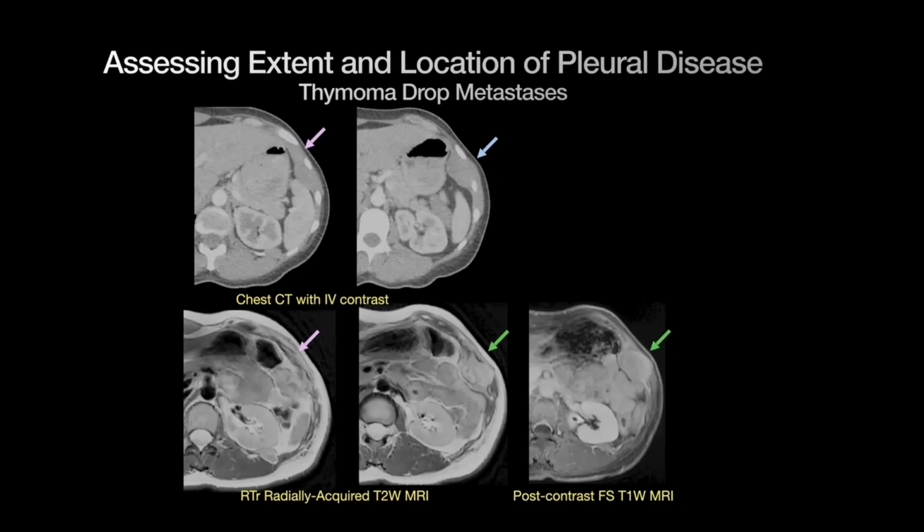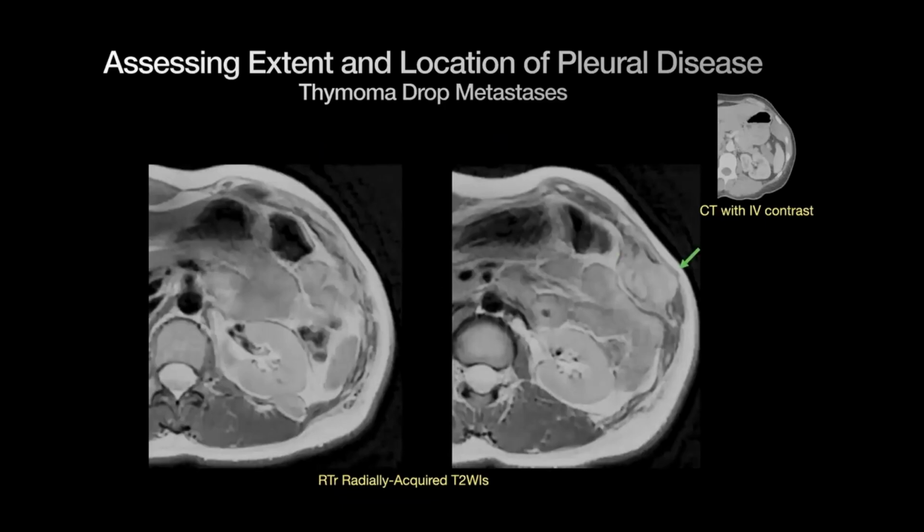The diaphragmatic leaflet is low in T2 signal, it's skeletal muscle, so it's lower in signal than the tumor. And so we can define it and see that the tumor is invading right through it into the belly and into the extraperitoneal space of the abdomen, as well as into the chest wall. See that lower T2 weighted image and the lower post-contrast image. There's also a pararenal metastasis that's harder to see by CT, but it's there. These are just close-ups of the same thing.